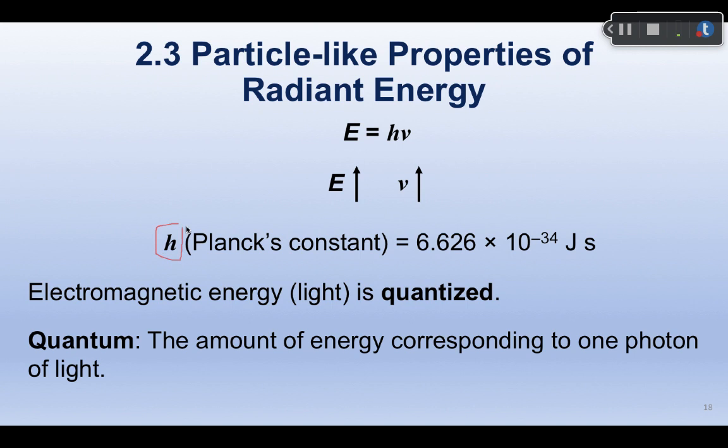Planck's constant has a value, a complex number. You'll use it in a calculation now and then: 6.626 times 10 to the negative 34th joule times second. Don't worry about the units being sensible to you, because constants often have odd units.